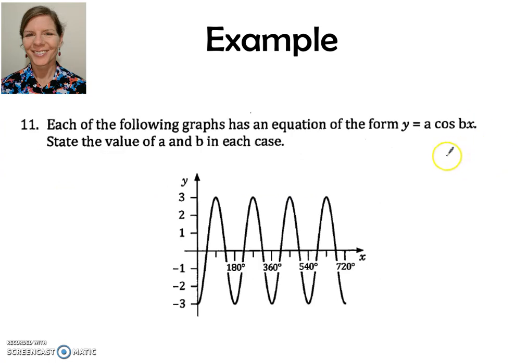Okay, and for this one, we've got an equation. We've been told that it's in the form of y equals a cos bx. One thing you'll realise fairly quickly with trig functions is that you can make them up in all sorts of ways. It could be a sine function or it could be a cos function, depending on whether you give it a phase shift or not. You can do a phase shift instead of a reflection. If you're told what the form of the function is, then you need to work that out. But if you're not, then there are many valid answers. So we try to be a little bit more specific with the questions to give you some guidance on what it looks like.